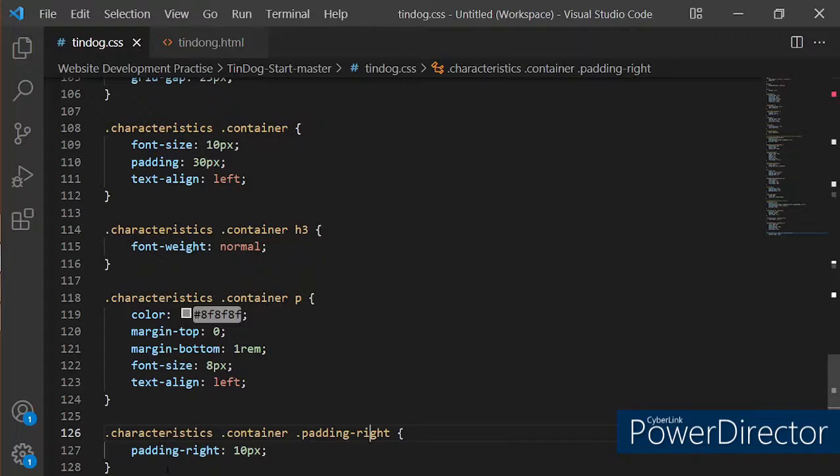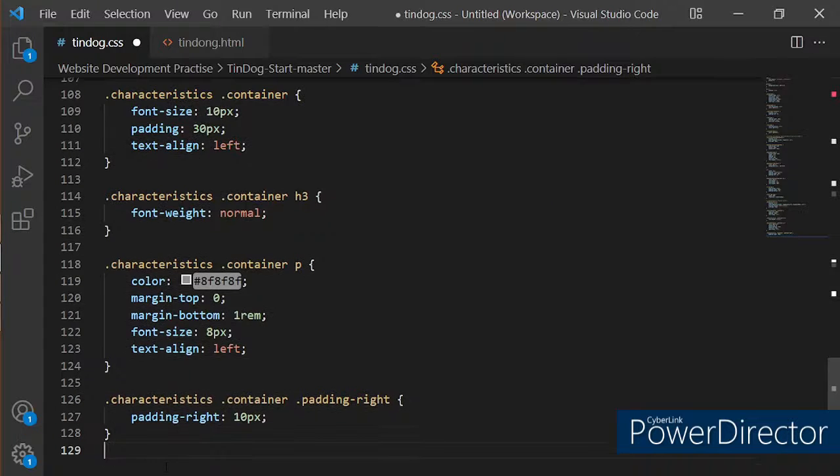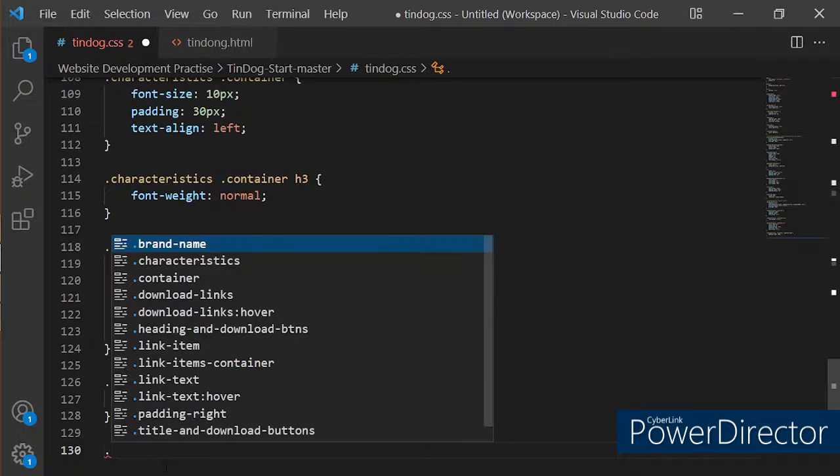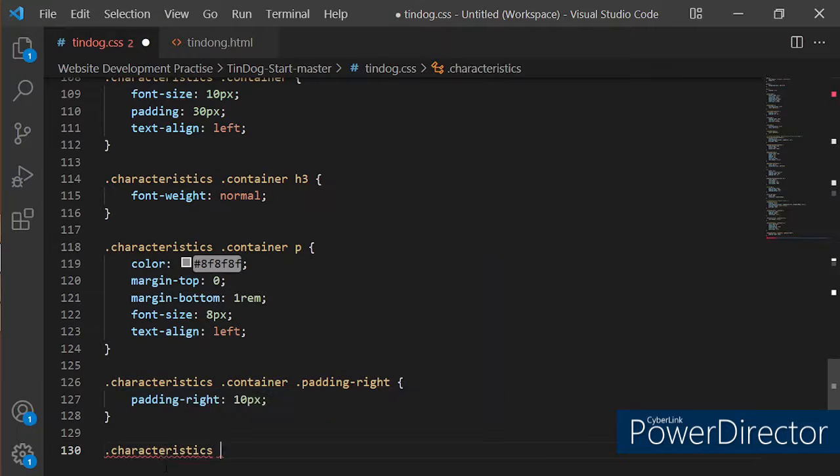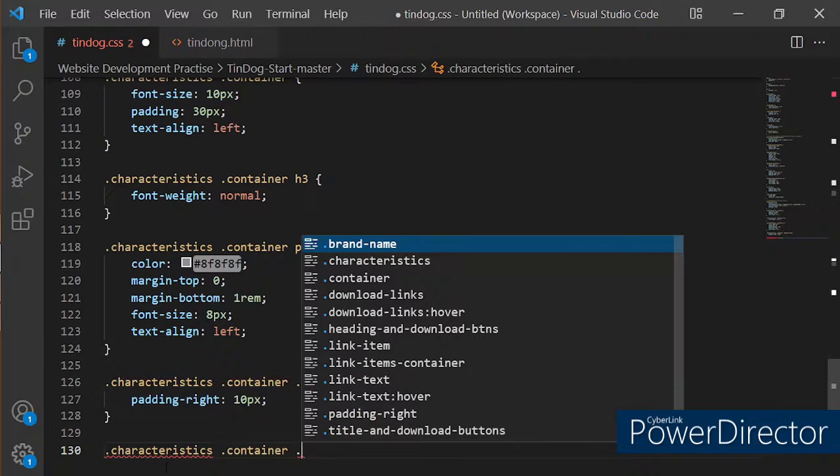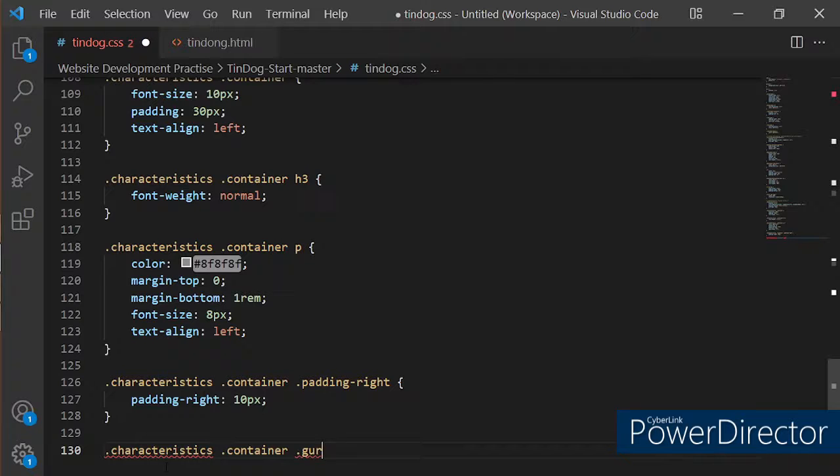Let's see me to register it. So go into container characteristics, go into container, go into get me guaranteed. So we stop cheat.